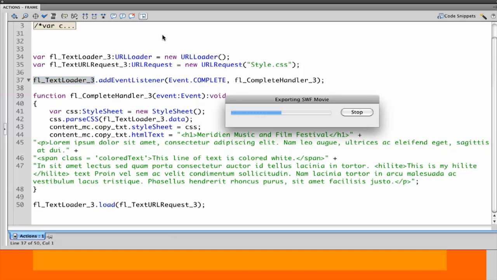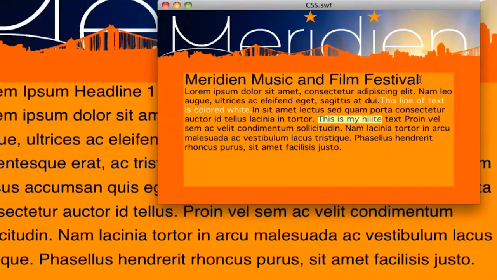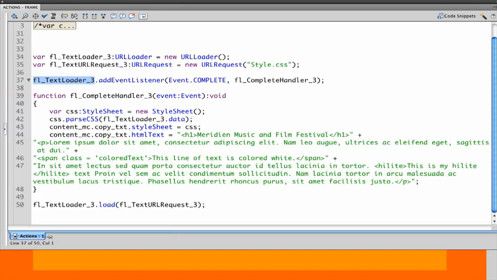So let's run this really fast. Now that that's changed, you can see that it's applied the heading 1. It's changed this text right here, as well as the highlight text. You can see it actually has highlighted that text with that background being a little yellow, and then the text being blue as well. And this is great because I can go ahead and use the same style sheet for HTML content as well as in Flash, and I have that consistent look.